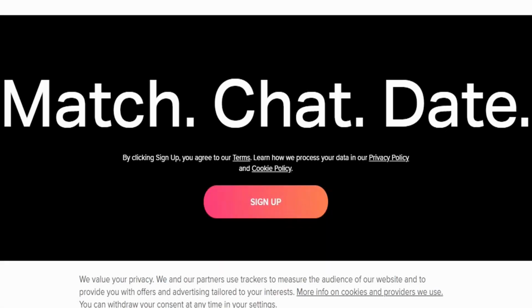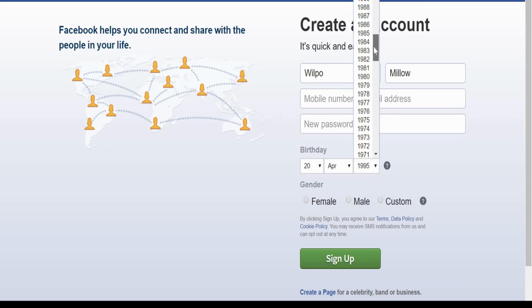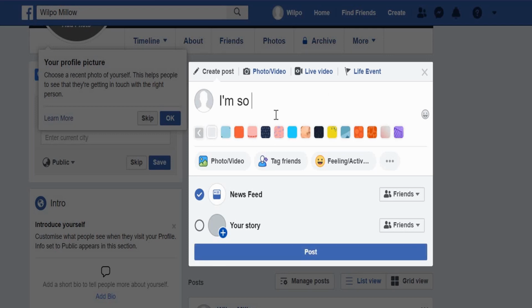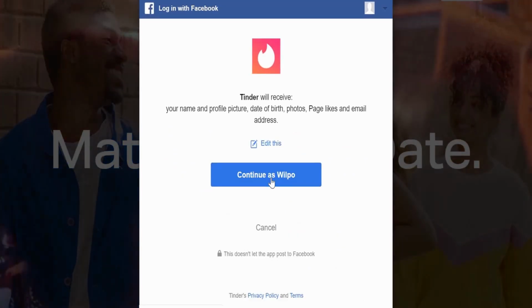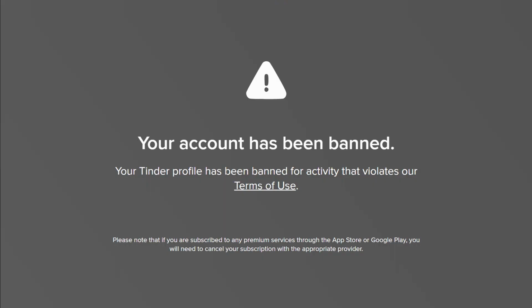So first off we need to make an account. Looks like we might need to set up a Facebook account first, so we'll just go ahead and get that done. Alright, now that's set up, let's go back to Tinder. Great, now we can make our account properly. Oh fiddlesticks. To reiterate, we're here for science and not to abuse the platform.